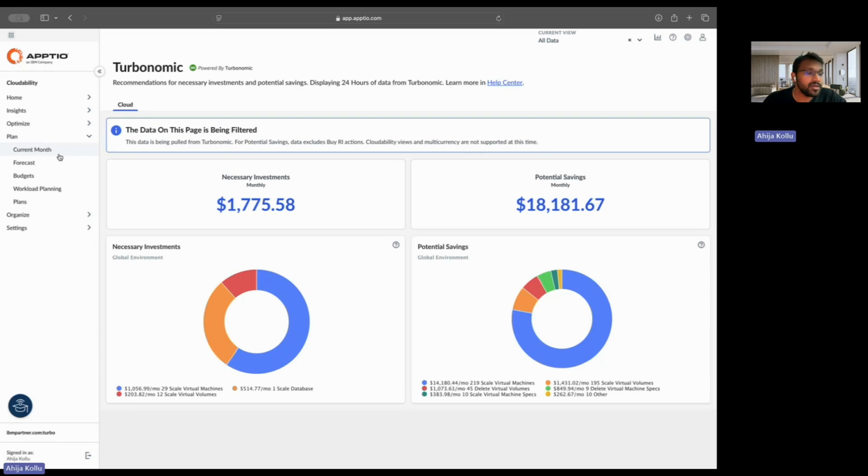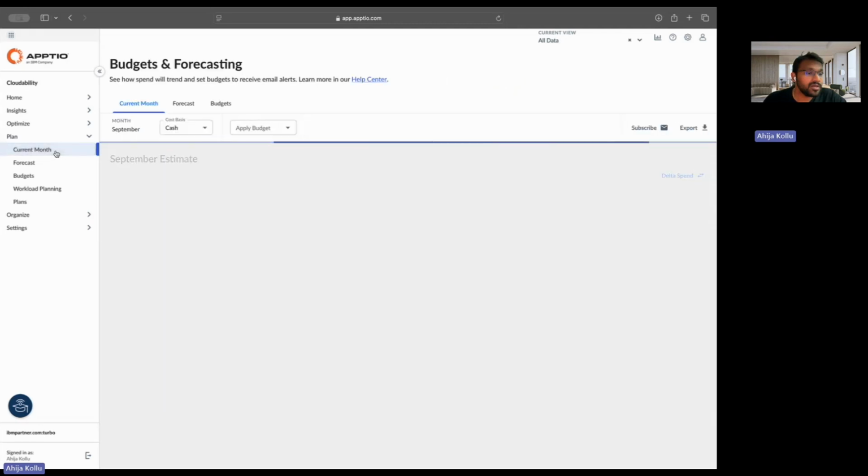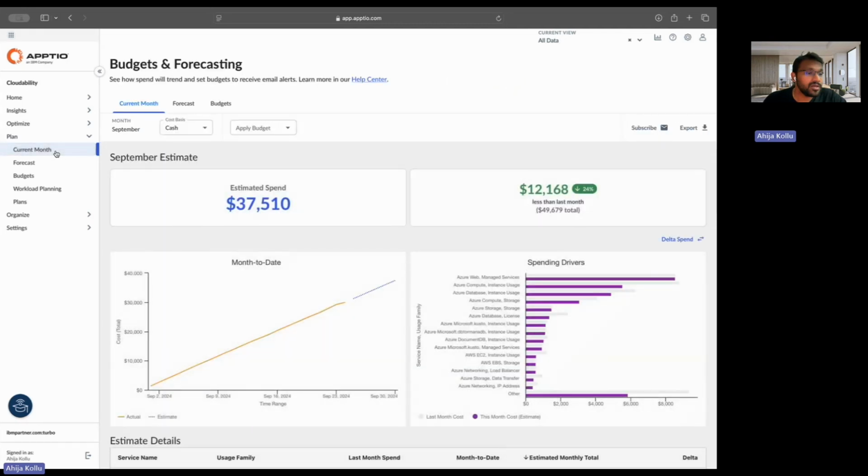So once you know who is spending what and that you're spending the right amount, the next obvious question is: what are we going to pay tomorrow, right? So here is the current month analysis and longer term forecast to show you what you might be spending in the next 6, 12, and 24 months out, all while tracking your budget and your plans to actuals while reforecasting the data throughout the year so that you're constantly up to date on what your teams are expected to spend.